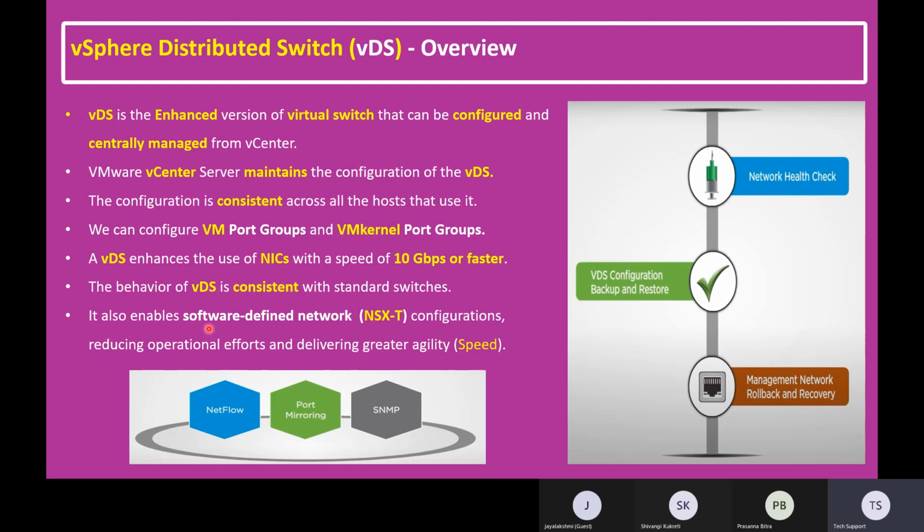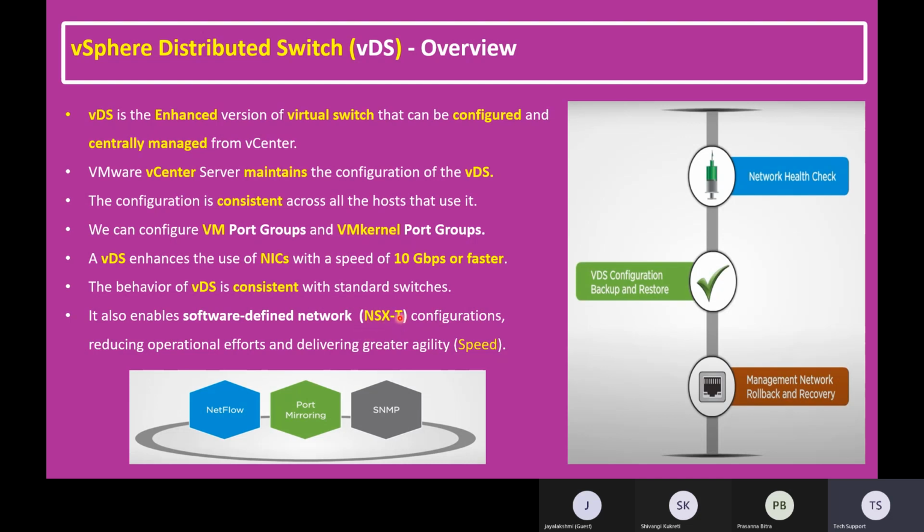And it also enables a software defined network. This is the important point. This VDS will also help you configure the NSX-T environment. NSX-T is one of the software defined network products, and previously we had NSX-V. NSX-V was supported only for the NSX vSphere environment, but recently VMware launched the latest product, that is NSX-T.